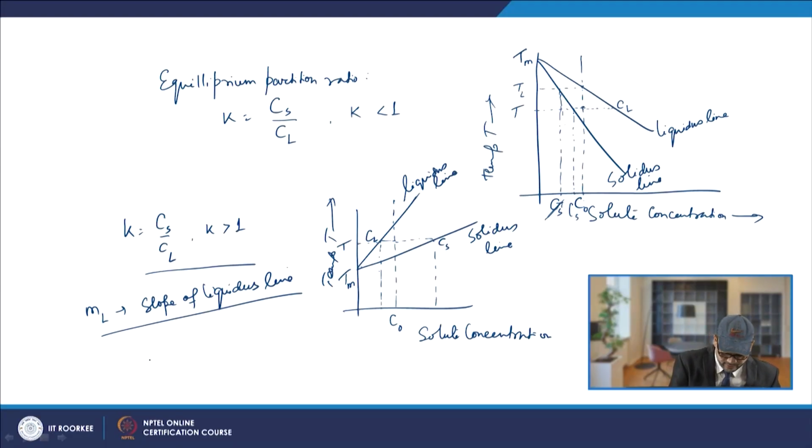In that case you can have the expression for the temperature T on the liquidus line. The temperature T on the liquidus line will be Tm plus ml into Cl. That is how you can calculate T in any case. Now, we will talk about the different cases when you have differences of diffusion. So, this was related to the phase diagram, and also we defined the equilibrium partition ratio, which is the ratio of Cs and Cl.